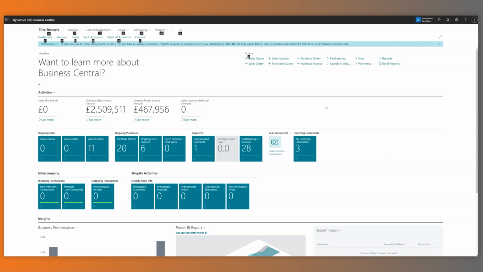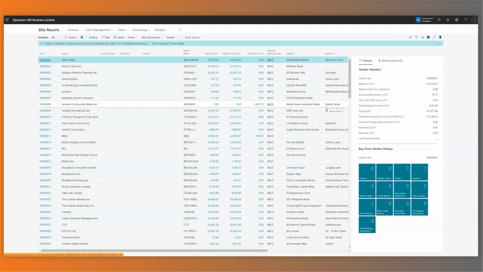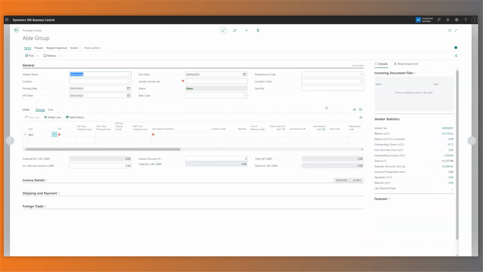When pressing Alt in Business Central, you will see a drop-down alongside any of the UI elements indicating the next keystroke. For example, now I have pressed Alt on my view, I can press V to navigate to my vendors. From within this view, I can press the Alt key again, and I can also then look to create a new document by pressing N. The following drop-down menu will also produce me the following keystroke, so I can select P for a purchase invoice, and you will see a purchase invoice will pop up on the screen. This is available through all tables within the system, including EliteParks tables.